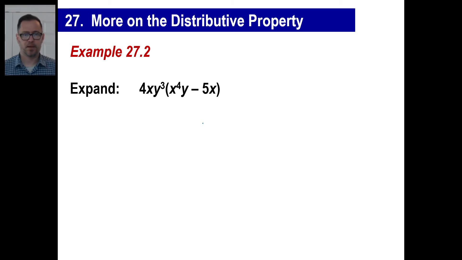Try another one. Pause and copy. All right. Let's do the 4xy cubed for this one first. Well, this is, you know, there's not a number there. You assume it's a one. So four times a one will be four. x to the first times x to the fourth is x to the fifth. y to the third times y to the first is y to the fourth. We're done.